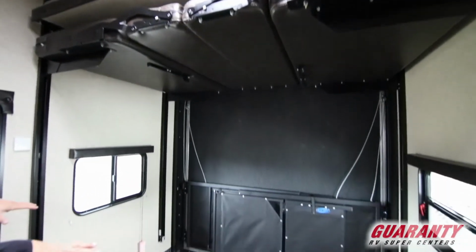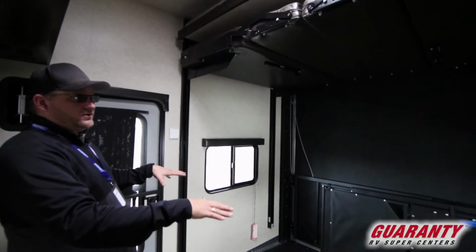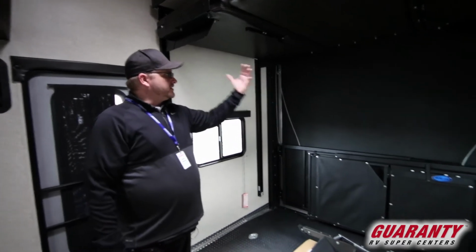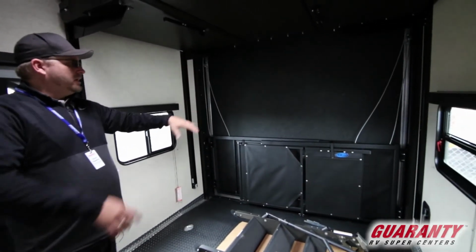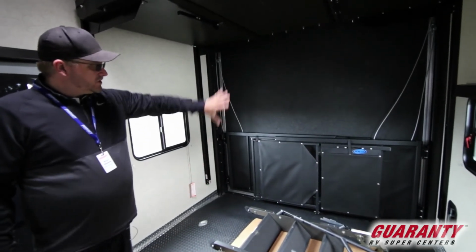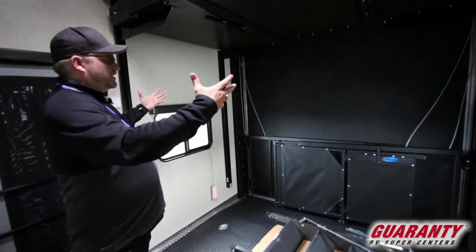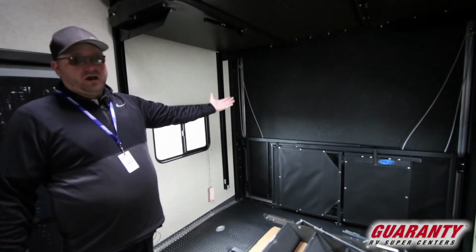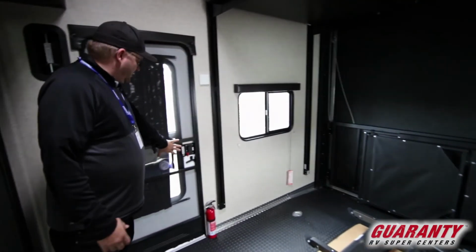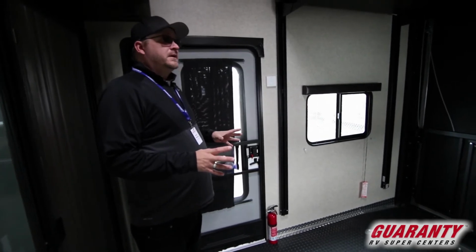It's got the dinette, so it's got a couple different looks. You have a dinette or a 2 queen bed option. This one has the MoRide decking, so this whole back end drops down, fences around with an entrance, so the steps go off the back. So if you can kind of visualize that, you can set it all up to where you can walk in and out rather easily off the back end of the deck, or you can walk in and out through this door right here. So you have a couple entrances just in the back room.